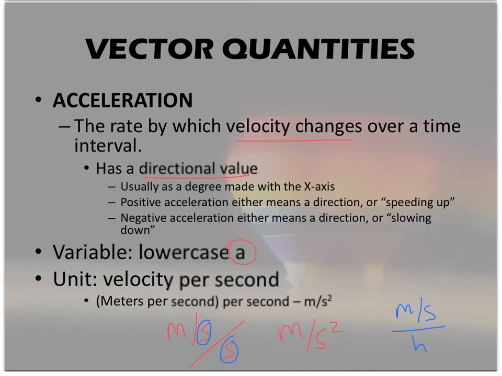If you're traveling in this direction and your car goes left, you get pulled into the right side of your car. So you feel like you're going to the right, when in reality you're going straight and your car is turning into you. Same way if your car turns right, you feel like you're being pushed to the left, but in reality you're going straight and your car is coming to meet you. So you can feel acceleration as either a speed change or a directional change. There's two ways to feel it.